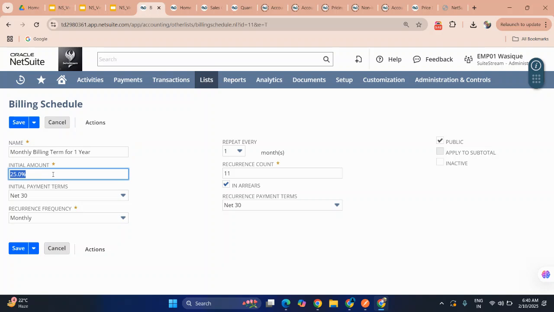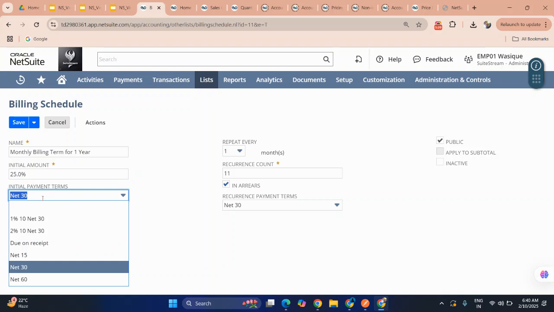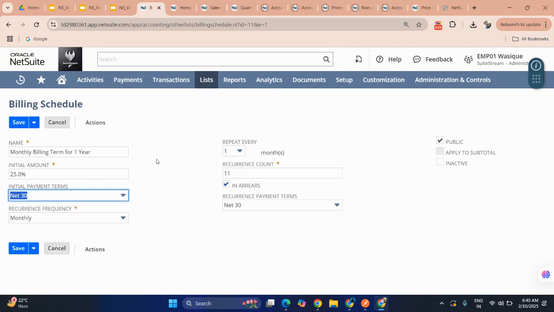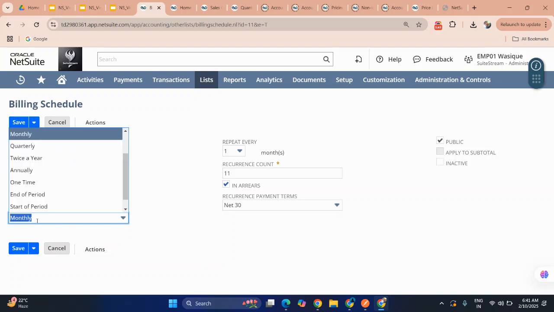Initial amount means for the first occurrence or first payment, it will deduct 20% of the total transaction amount. The payment term is net 30 days. Suppose the invoice is generated on the fifth, the payment due date will be after 30 days. So the customer needs to pay after each 30 days.